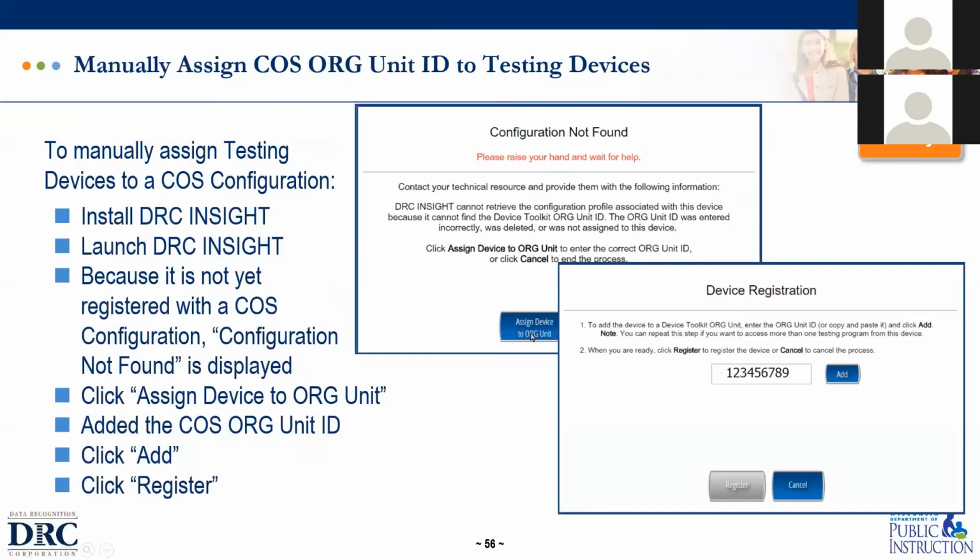You would click on Assign Device to an org unit ID. This dialog box would pop up. You would either type in or paste in the org unit ID, click Add, and then once that's been verified, you would click Register, and now that testing device is part of the COS configuration.